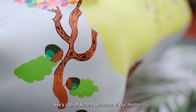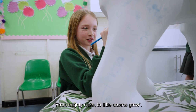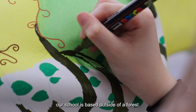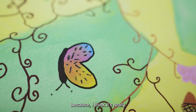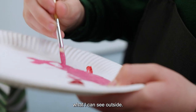We've got acorn because of our motto — our motto is actually 'from acorns little acorns grow.' It's going to be very nature and forest themed because our school is based outside of a forest. My favourite part of the elephant is the flowers and the butterflies, because I think it's really happy, and that is what I can see outside.